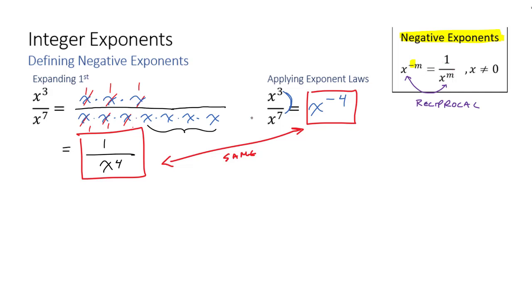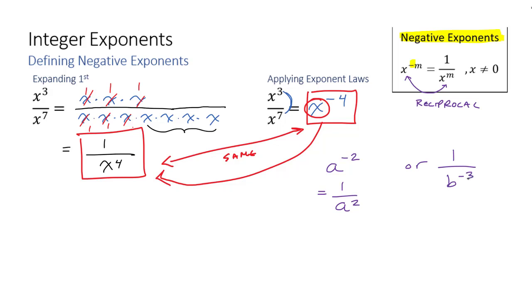So generally, once we have a negative, it basically means that this term, this base, is sort of in the wrong spot. It either needs to be flipped to the denominator, or if it's on the denominator, it has to be flipped to the numerator. So this, we generally rewrite like that. So for example, if I have, let's just go a to the negative 2, I would write that as 1 over a to the 2. Or let's do b. If I have 1 over b to the negative 3, that basically means it's supposed to be up here. It should just be b to the 3.